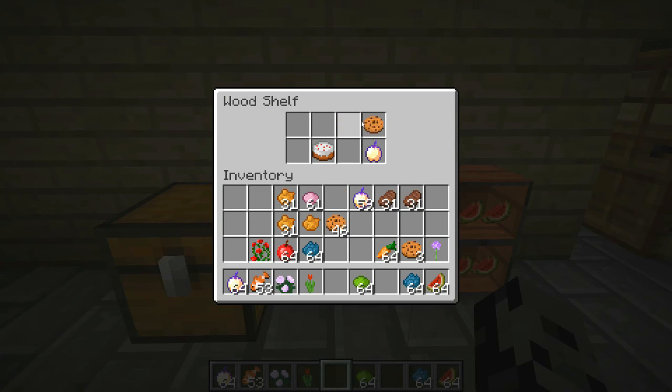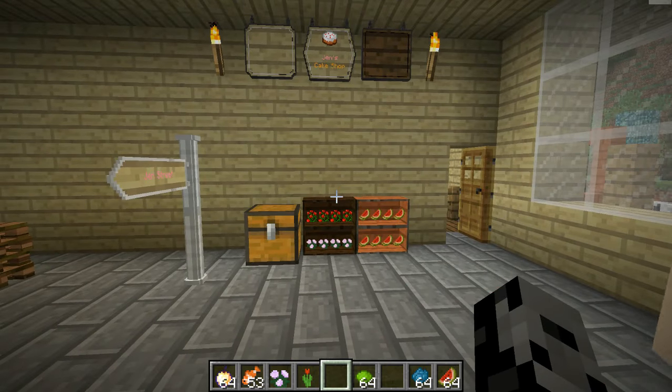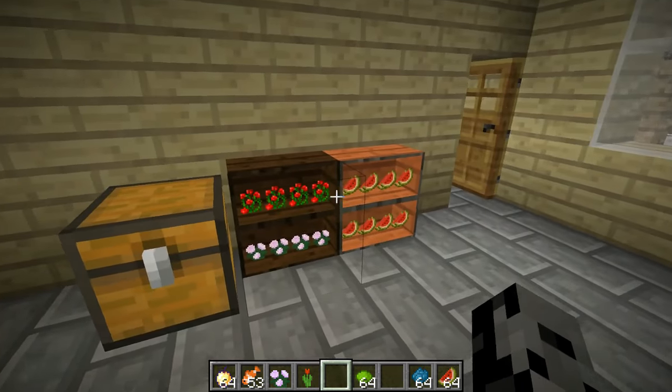Wait, you know what would be cool, actually? What? So I had a bunch of flowers in here. What I'm gonna do is put flowers in it and see how it looks. Oh, do it. I thought you might like this. All right, so get those and those and... Ooh. Gorgeous. You could put that outside a window or something.